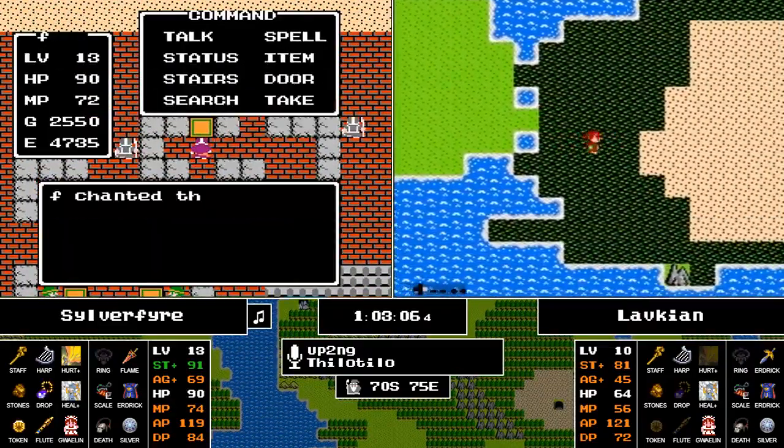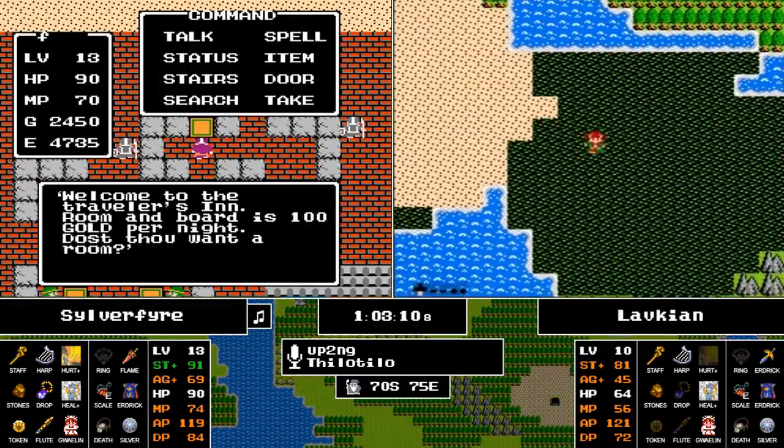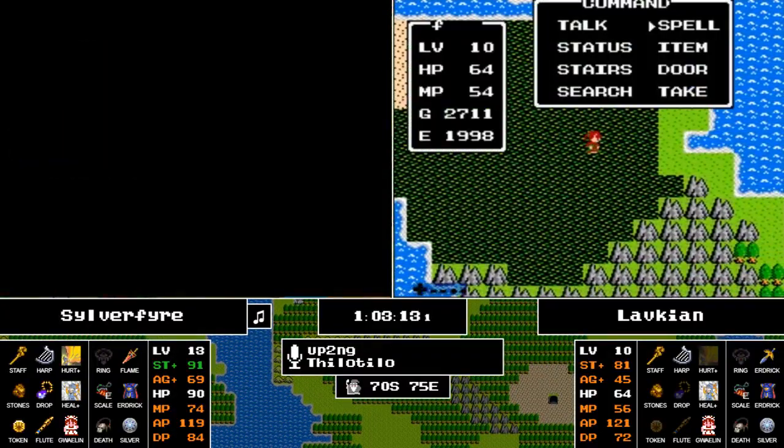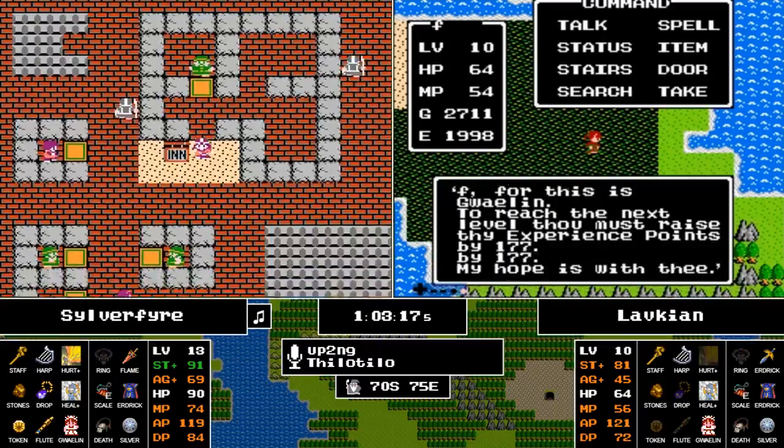Fortunately, they did get the healing spells pretty early. That's usually a good way to get things started. So now we have a Repel and a heal for Sylverfyre. Curious, what is the next step here?